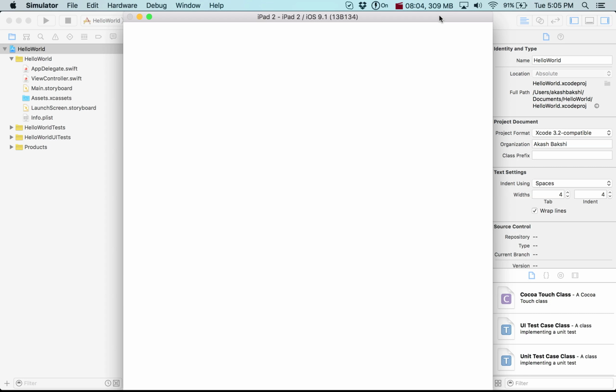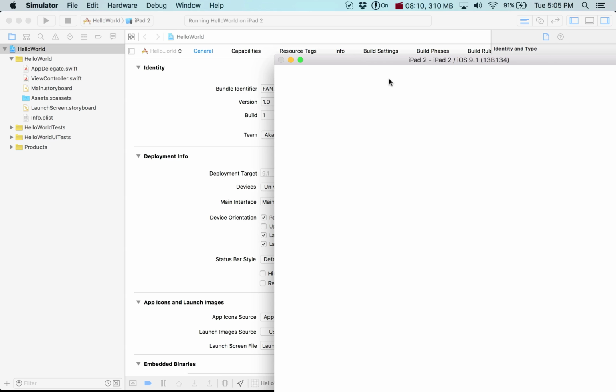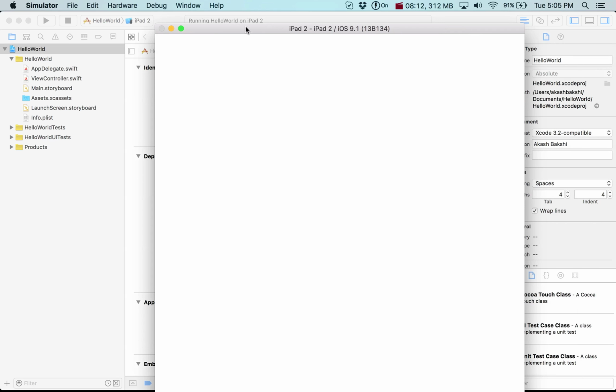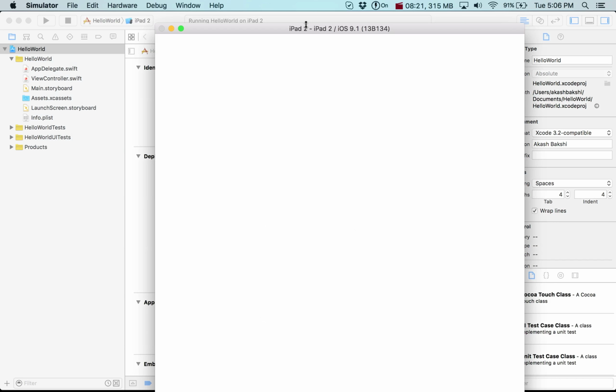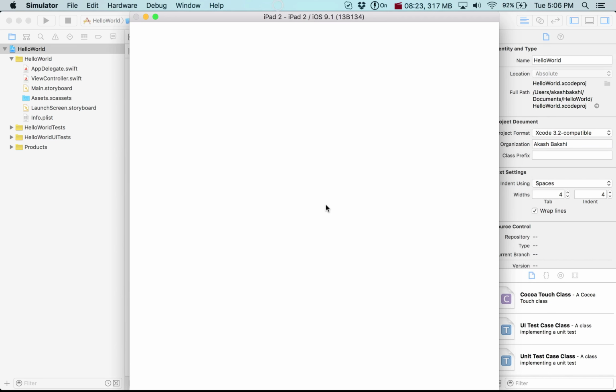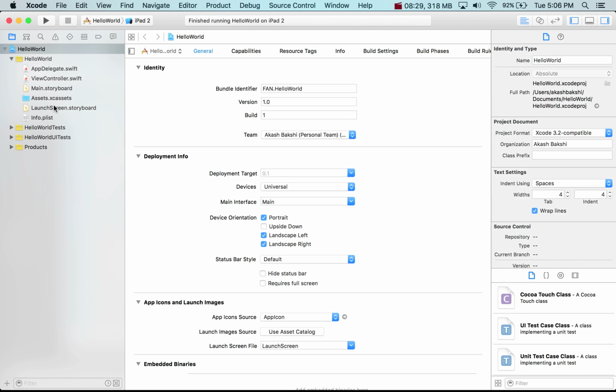If you find that the simulator takes a while to boot on the first run, so this is our first run, it generally does take a long time to boot up, but after that, the simulator shouldn't take that long. But if you do notice that it is taking a while to boot, then you could use your own device.